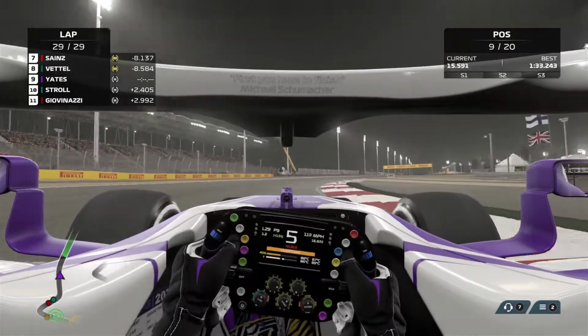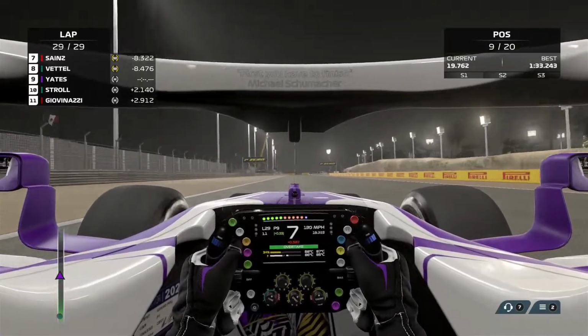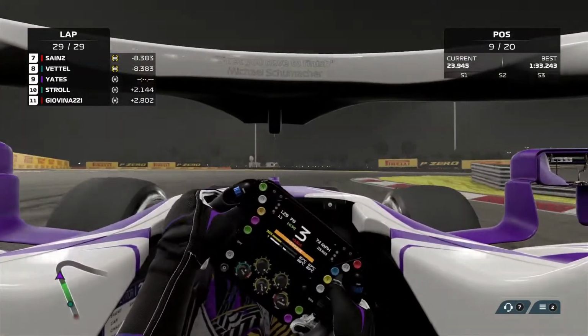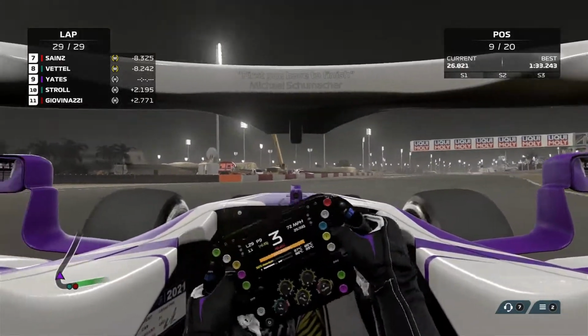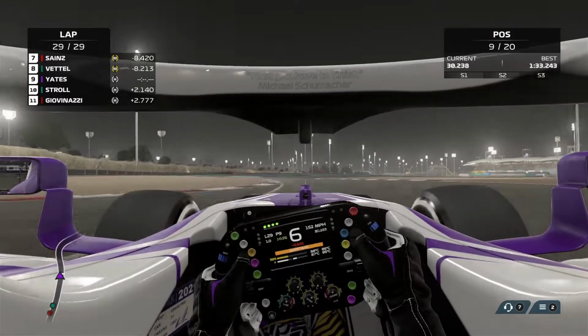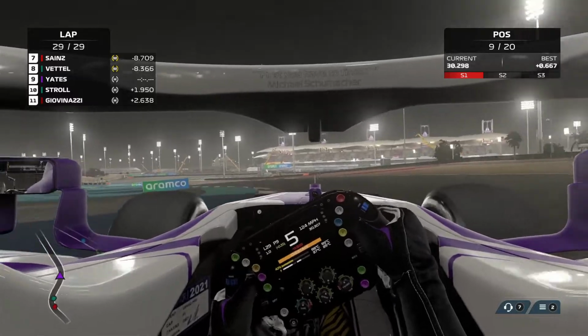Trying to get the power down. The car is really trying to step out. I have to short shift all the way up to 5th gear to stop the rear wheels spinning. Hit the apex nicely here, but it's so slow. Look, I'm not using all the track, and I can't get hold of the car as I stay in 3rd gear. Hit the apex there nicely, but I'm not going anywhere near as fast.